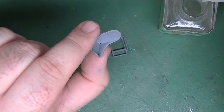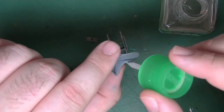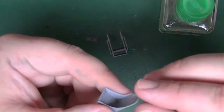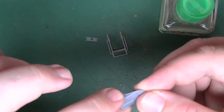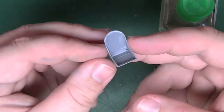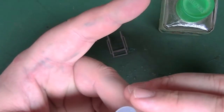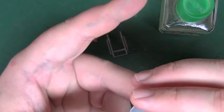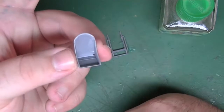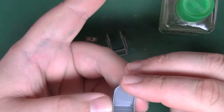So same as before, I was going to dot some extra thin in. I've not been stingy with it, quite generous. Pop that in. And there we go. So there's the seat done. So like I said, I've got a fingerprint in there. I'll sand that off later with a very fine sanding stick, polish it up. You won't even notice it there.